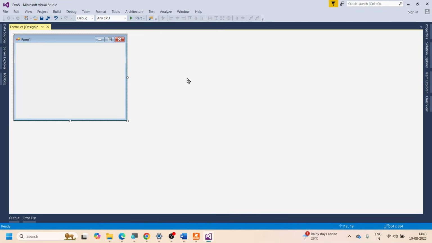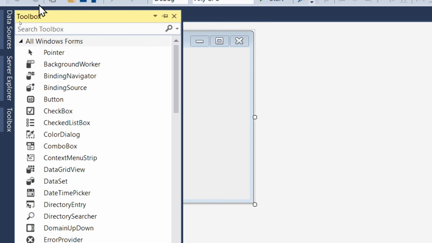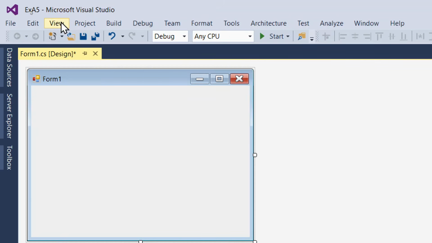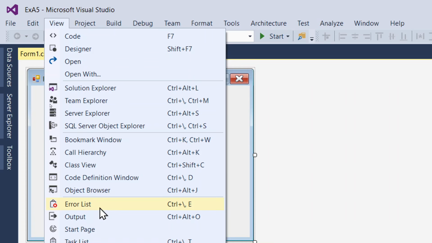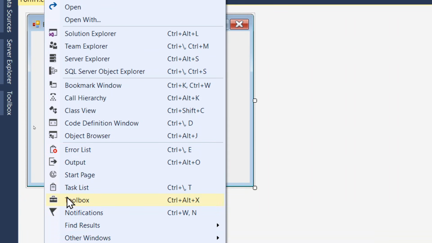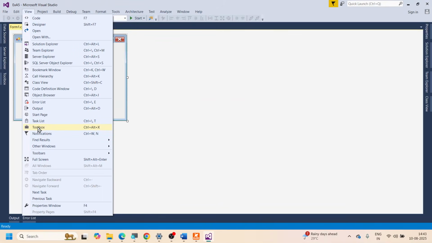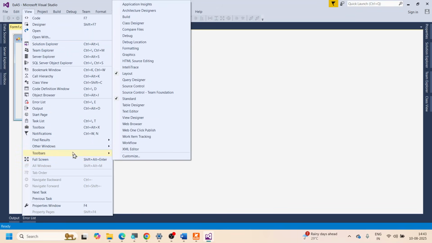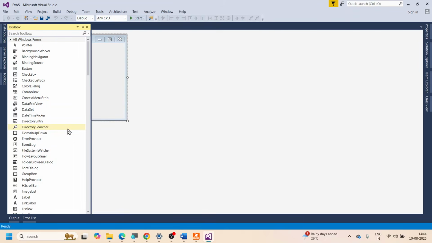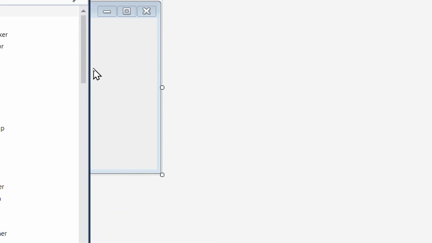Now you need to get the toolbox. Generally the toolbox will be here. If the toolbox is not visible, go to View, and you will have the toolbox, that is Ctrl Alt X.